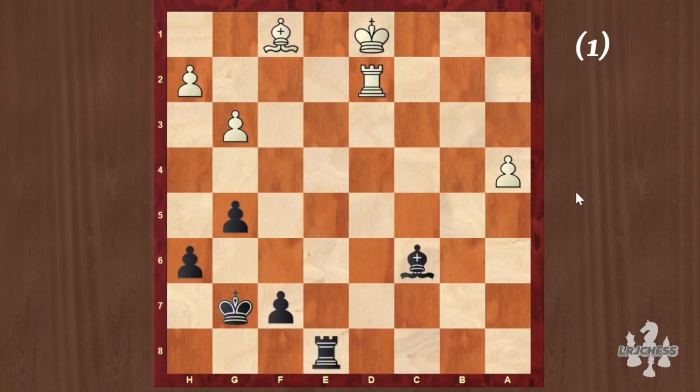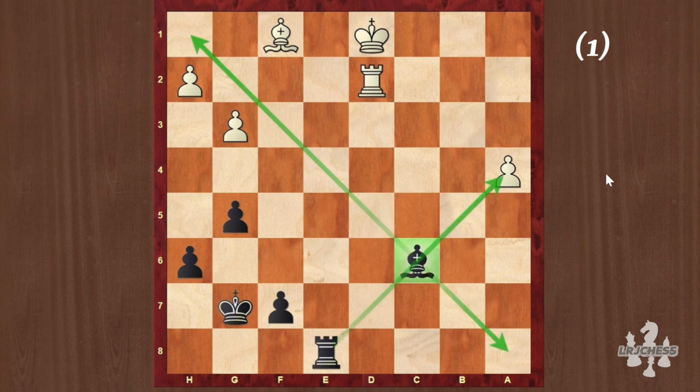All right, so here we go. We're gonna look at the first position out of the 4 that were on the screen. This one is shown from Black's point of view, and there's only one capture in this position. If we take a look at the few pieces that are on the board, you'll see that the bishop looks along this diagonal and looks along this diagonal. And on one of these diagonals is a white piece. So the bishop is able to capture this pawn on the side of the board. And this is the only capture that Black has in this position. So that's position 1. Let's move on to position number 2 now.